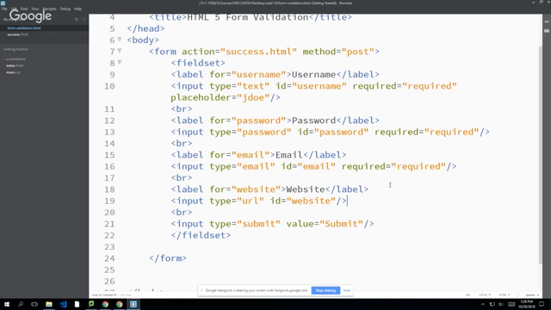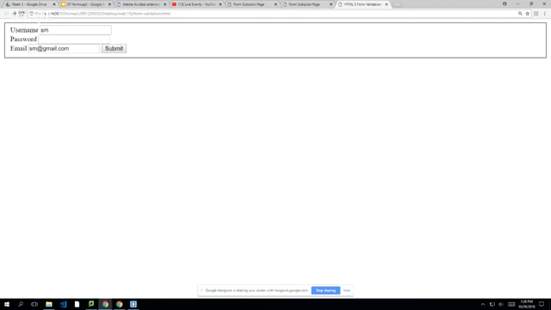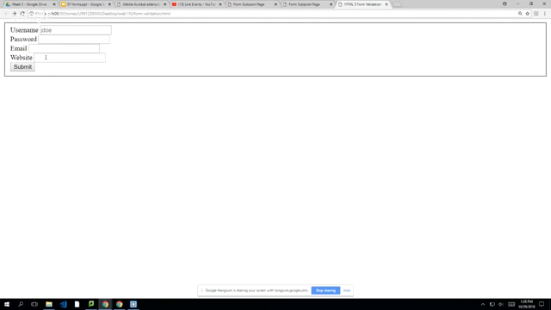So let's leave it optional just to have a different case here. Okay, so let's look at our website. All right, here's the website. So these are mandatory. We need to add required.